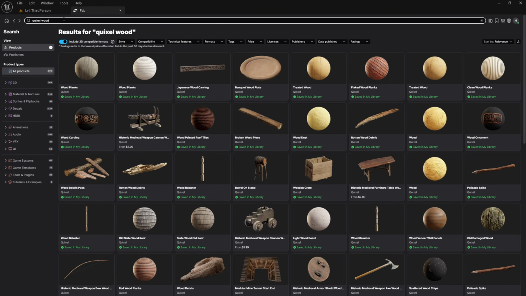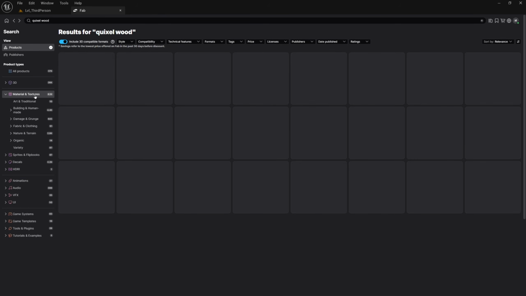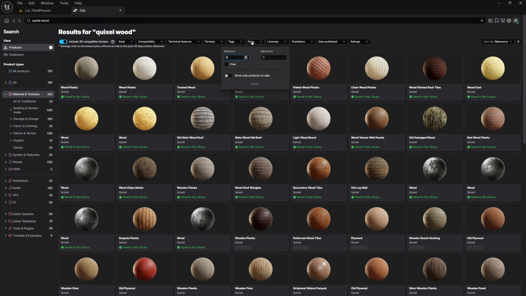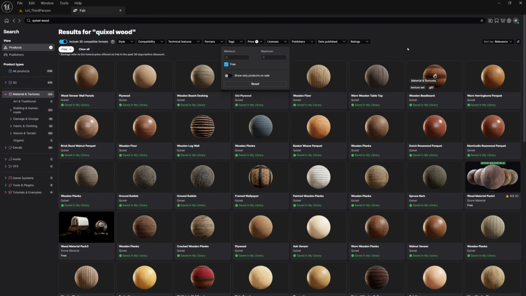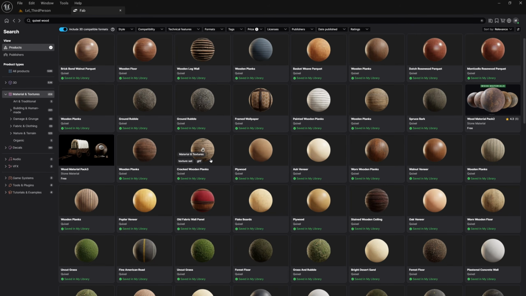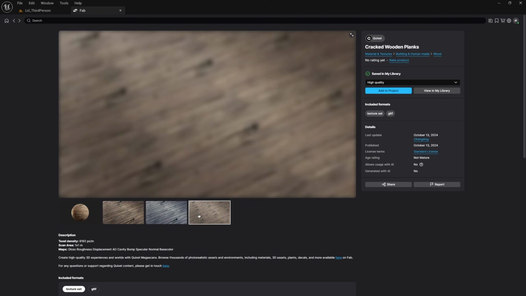From here, to make it a little bit easier to sort through, I'll go to Materials and Textures on the left here as a filter, and then I'll go to Price and select Free. Then from here, we want to find a nice wood texture that has some good detail on it.